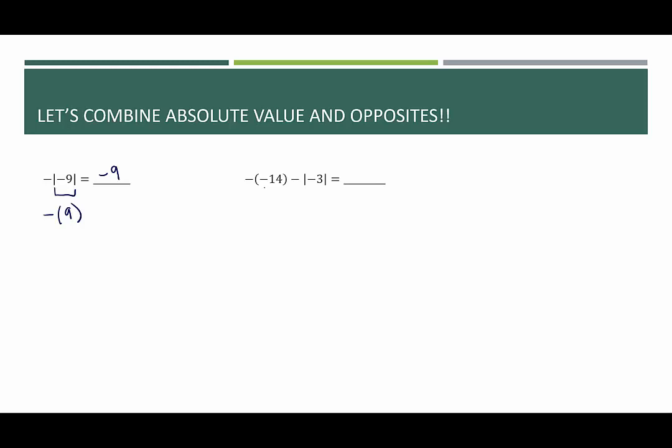In the next example, we have a negative 14 inside the parentheses, and we could interpret this as the opposite of negative 14, which would be positive 14. Over here, this is absolute value. This is different. We must do the absolute value first, and then we're going to subtract in the end. So that minus sign being in between the two things stays in between. We take the absolute value of negative 3, which is positive 3, and we end up with 14 minus 3, which is 11. If you need to pause on this one, because I know this can be really confusing, sometimes we say, no, it's minus negative, but that's not negative 3. It's the absolute value of negative 3, which is positive 3. Hopefully that makes sense, because I know that one can be weird.